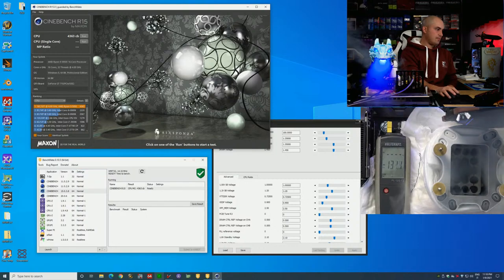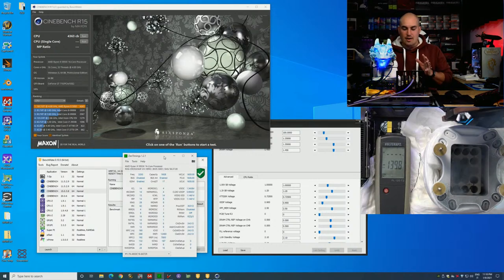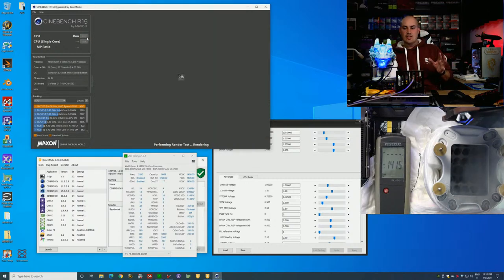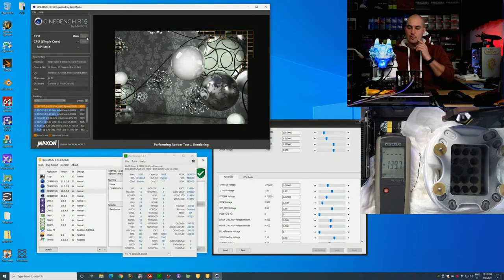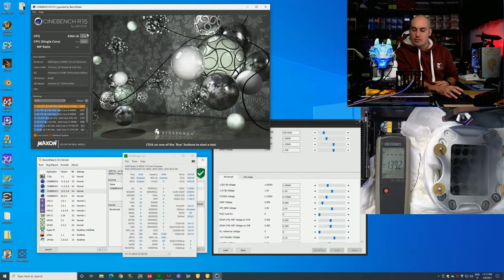Just to show you. So we are at 1600 megahertz for the FCLK, negative 140, and everything seems fine. So I'm not touching CPU frequency now, since I want to go down with the CPU temperature and not heat it too much. So far so good.